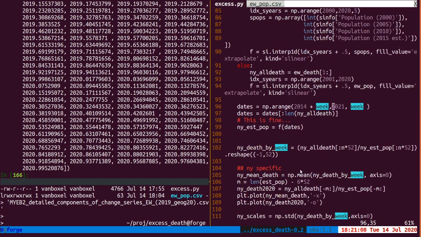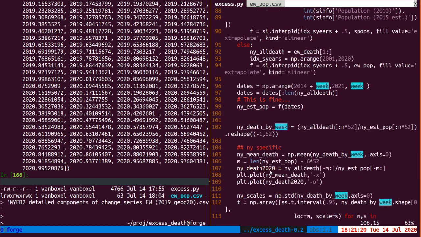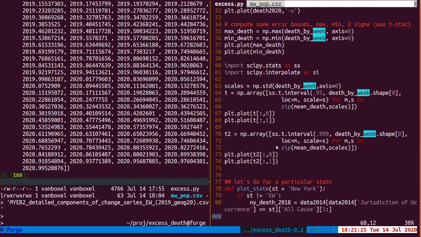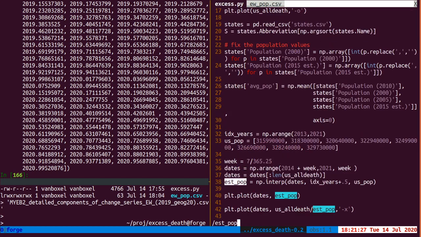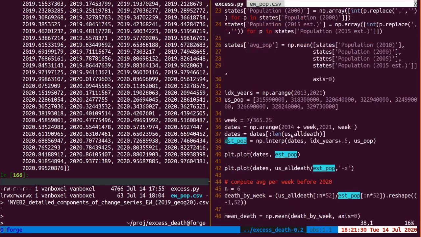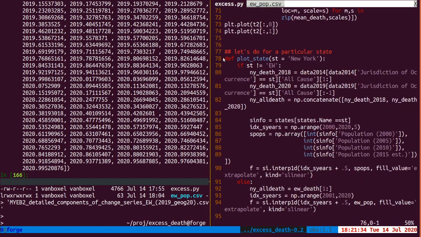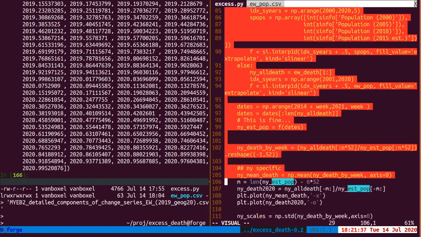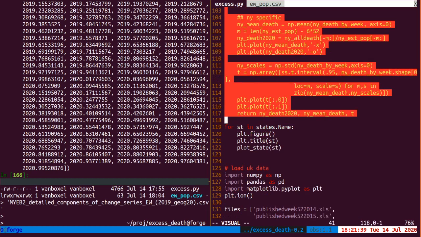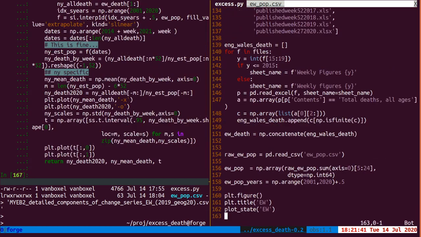But the length of my estimated population, my population estimates. Shouldn't I really just use this though? NYSPOP? I bet I should. I bet that is a problem. I use it all over the place over here. SPOP, like, what is this? This is my interpolation. Yeah, it's already interpolated. I just happen to get lucky. So that was a mistake from last time that we're uncovering now. Okay, got that.